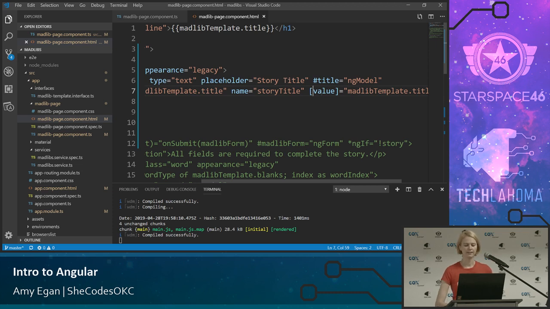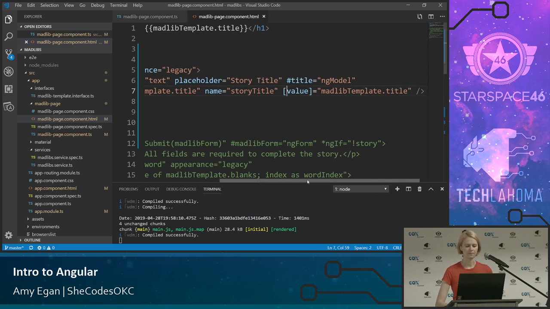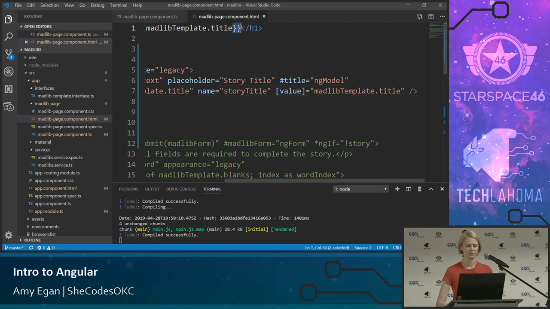Another way that we could write this is with the curly brackets, handlebars, mustache, whatever you like to call it. You can instead do it like normal without those brackets, but then this is going to be interpreted as normal text, and that's not really what we want the value to be. So you could do the brackets around it like that if you want.